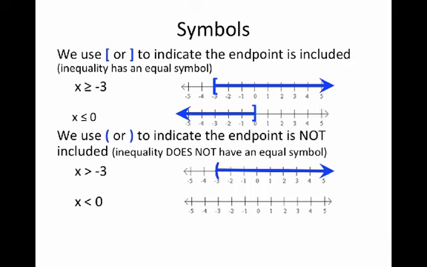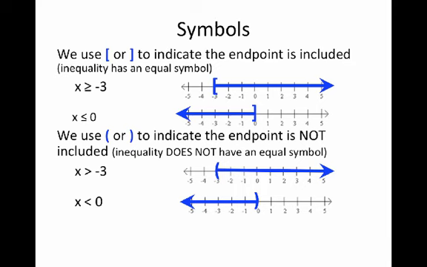to the right. If we have x is less than 0, we start at 0, but again we use the open symbol to denote that the value of 0 is not included in our solution. What does that really mean? Well, if I pick the value of 0, 0 is less than 0? No, that's not true. 0 is equal to 0. So using the value of 0 creates a false statement.